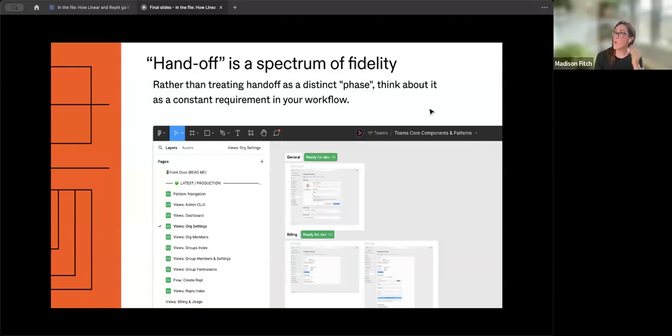Anything to add? Yeah, so I think one of the most frustrating parts is the waterfall approach. Waterfall is like design is complete, you hand it off to engineering, and engineering is expected to ship what was designed in the first phase without a lot of communication. Sometimes where you're actually at in that process is unclear. I have definitely built things before that were not, I would say, design ready. And that's a frustrating experience for design because obviously I built it, I want to ship it anyway. And it's frustrating for engineering because sometimes you may have to go back and redo things. So ready for dev mode has been super useful on that because you know that it's at least in a place where design thinks we should build it.